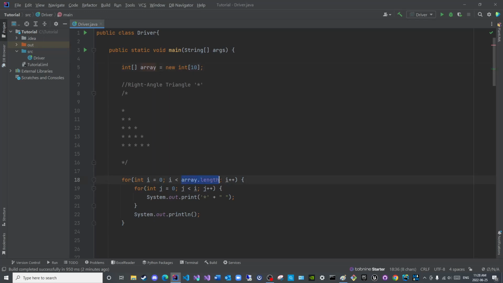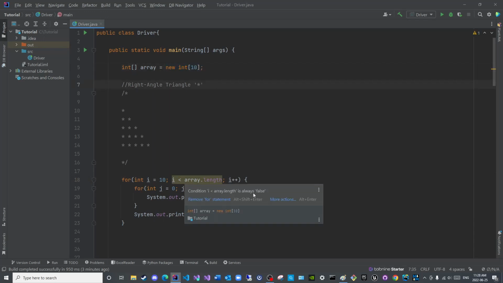So the array.length here is of value 10. But remember, i represents the index of each element. The index of the last element is always the length of the array minus 1. So the last element has an index of 9, which means that index 10 does not exist in this array.